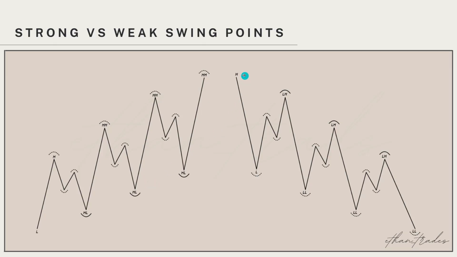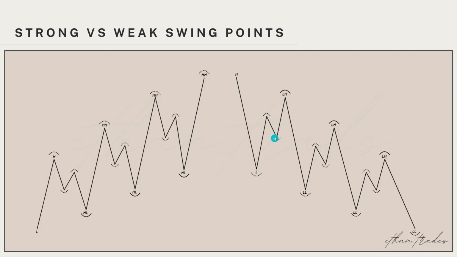Vice versa, the bearish example is exactly the same thing. This high to this low is just going to be the barometer of what starts the trend because we don't have any price action prior to this. And so this high to low, you can look at it as the high is the extreme high of the range. The low is the extreme low of the range. And we're just looking for price action that is responsible for taking out one side of this range. And so that's why this lower high right here that forms fails to take out this previous low, which is why it's a weak swing point.